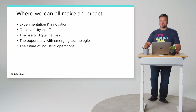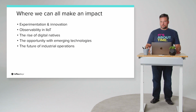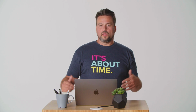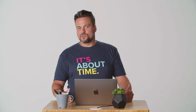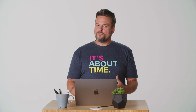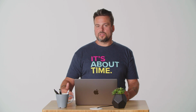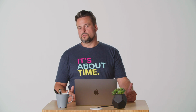I think another key point we need to look at is who the next generation of operators is going to be. We all know, if you've got kids or any kind of exposure to younger people, that these are digital natives, right? They grew up with an iPhone in their hand, they understand technology, and they have high expectations for usability and access, and they have no patience for obstacles when it comes to technology. And I think the more and more we can build into what their expectations are, the better our platforms will be for the future of industrial.